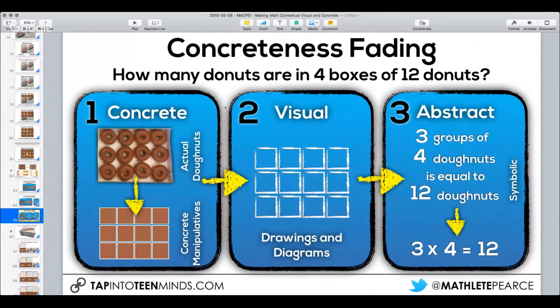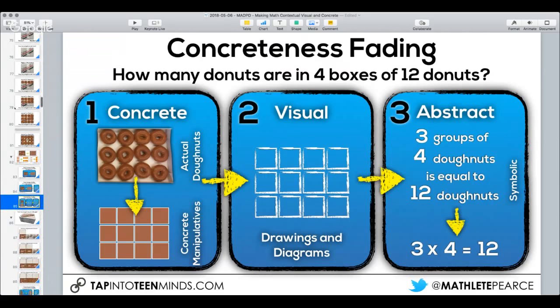You'll notice that in the abstract stage here, I've been very explicit to show 3 and then "groups of" and words. That's still abstract to kids because they have to visualize what that means. So if I do things the way I did for years, showing 3 times 4 with an X for my multiplication sign, that is super abstract. Seems simple to you or I, but I've got to back all the way up here, and I really need to rethink how I want to do things.